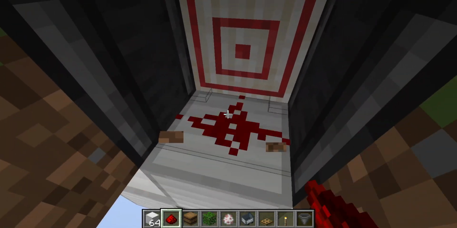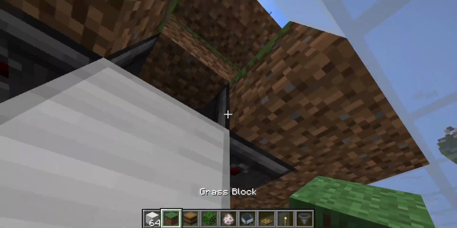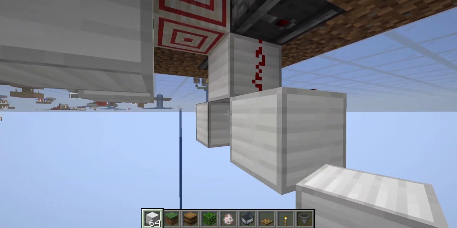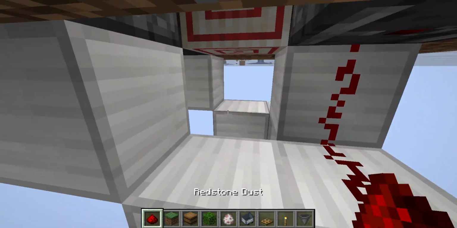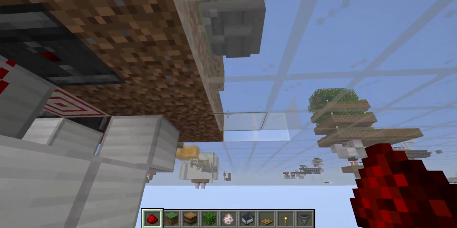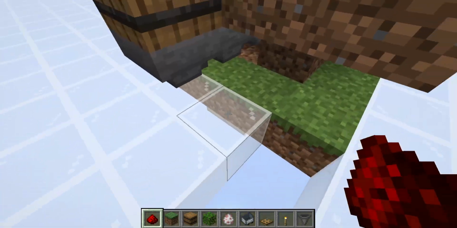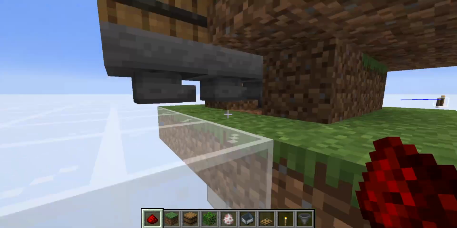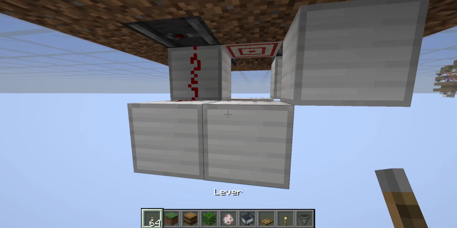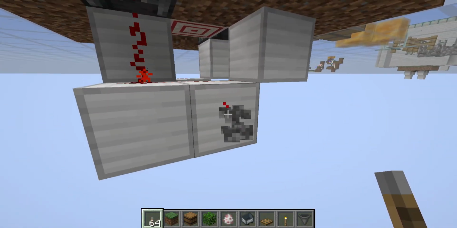Just temporarily break this block, place that there, and then put that down. And then what you want to do is put a block there and there and connect those two up. And then there you go. As you can see, you hear the click. So your redstone's done. If you want to turn the farm off, you can just put a lever anywhere on the circuit and the farm is off.